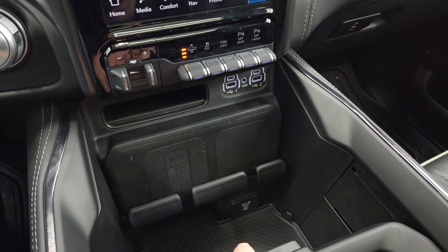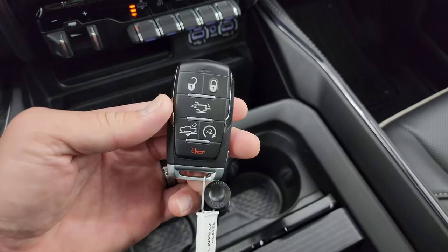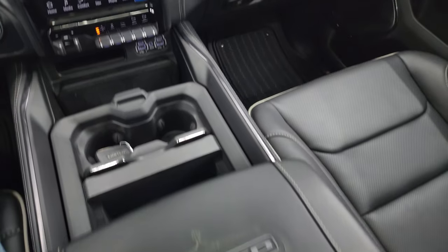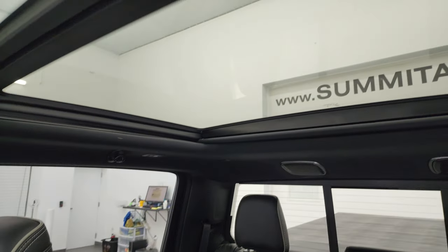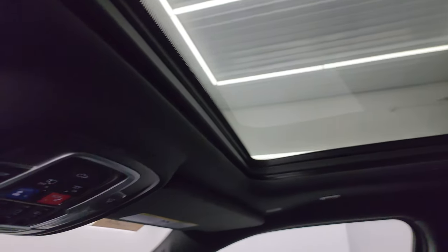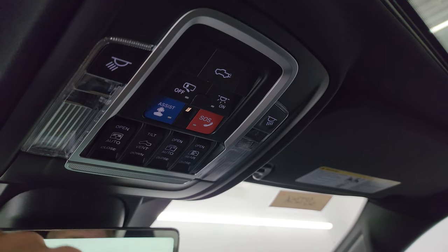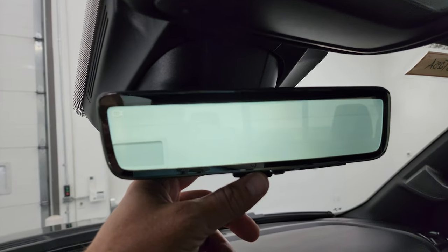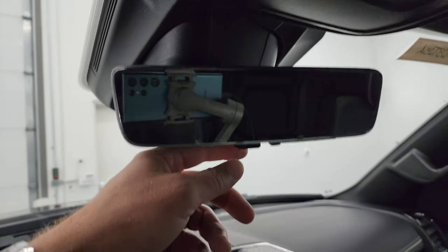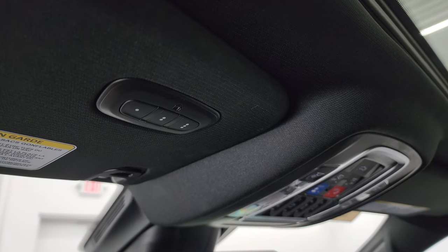Two USBs, two USB-Cs, and an aux jack. You do get the wireless cell phone charging pad, 115-volt 400-watt plug-in. You get your coin tray and cup holders, keyless entry, remote start, and power drop-down tailgate button — you can lower the truck to get in and out. You get a nice plate on the center console with stitching. Dual glove boxes. Passenger side floor mat and seat are in excellent condition — no rips or tears, and this truck has never been smoked in. Second row fixed glass. Power front sunroof is a nice feature. Up here are your SOS buttons, map lights, power drop-down tailgate button, power side and rear window button, and sunroof and sunshade controls. You also have a rear-view mirror that is actually a video display of what's going on behind you — you can turn it on or off, brighten it, raise or lower it. Home Link buttons for your garage door, security systems, and lighting systems.